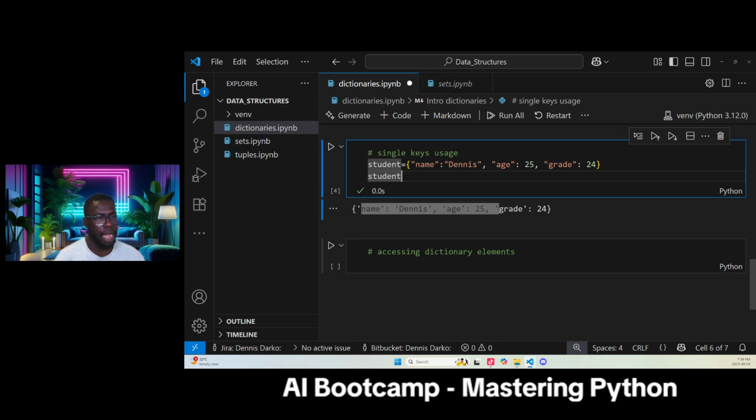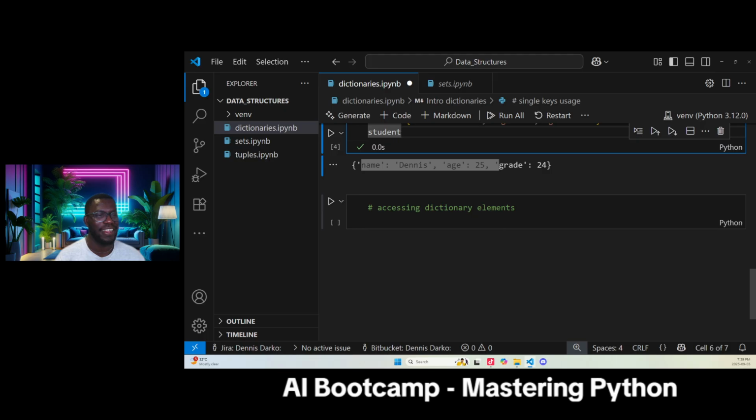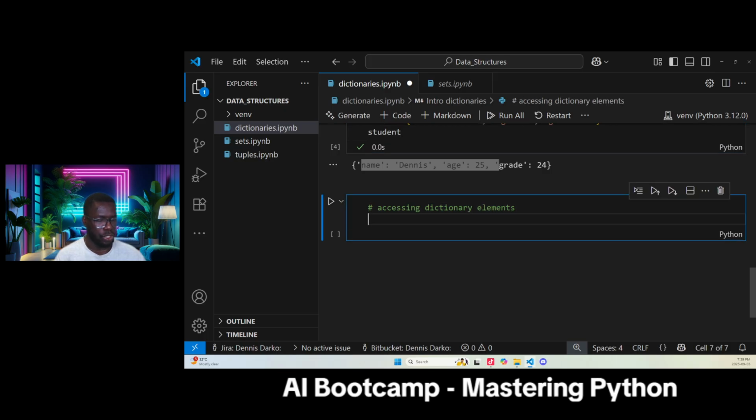I can get all this, but how can we access and then maybe change, let's say, 24 to any number, or change Dennis to any particular student name, right? So accessing dictionary elements, the same student, let me just paste it here.